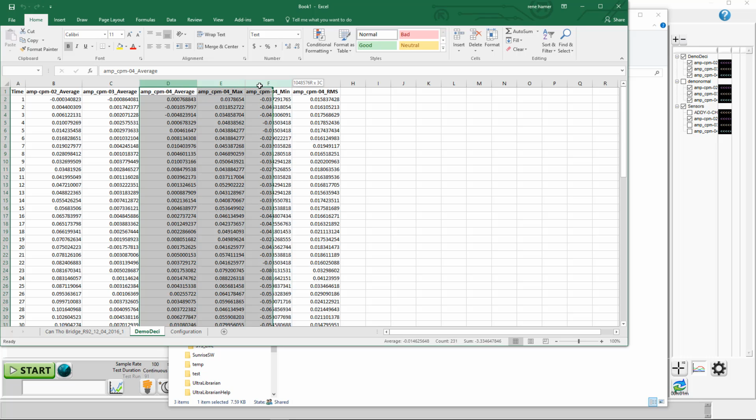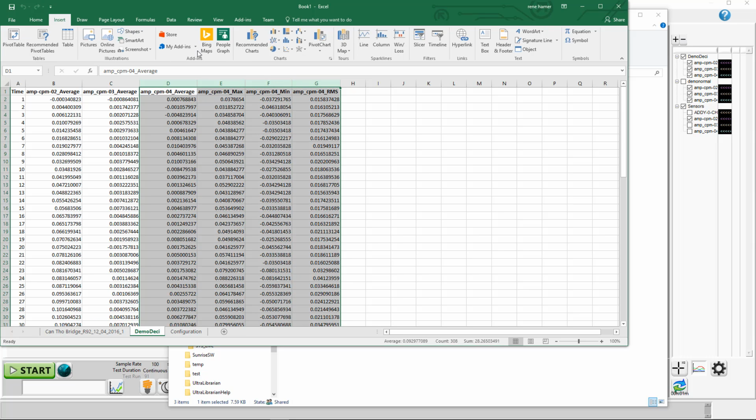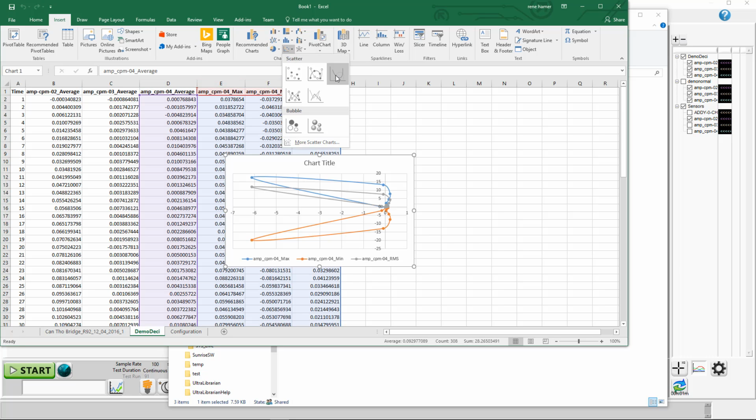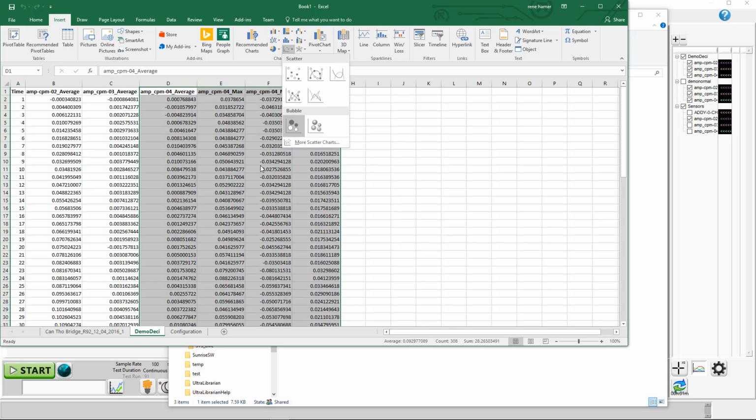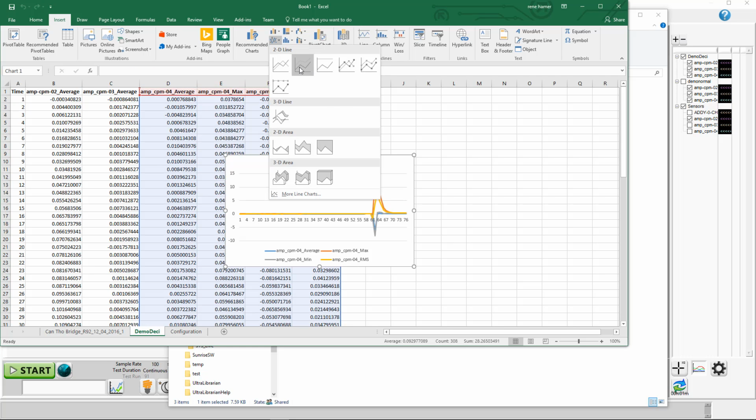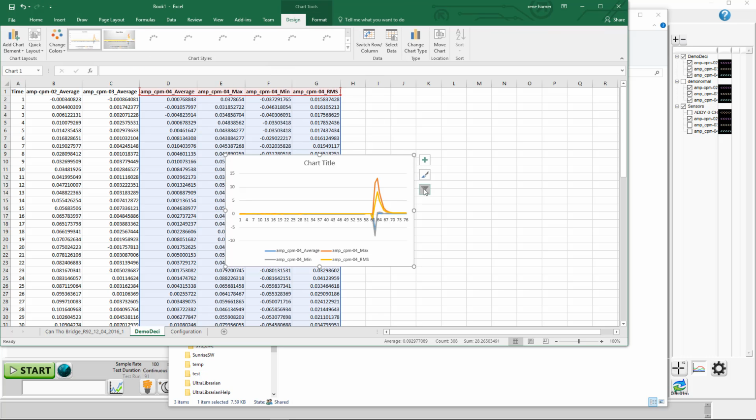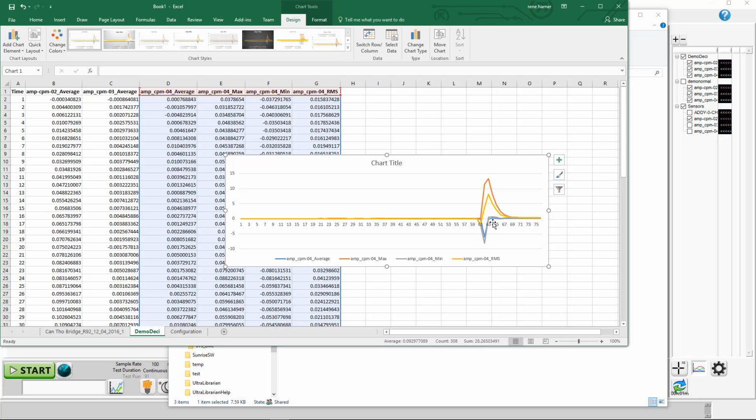So I'm going to look at these 4 inserts. And we can see here the minimum and the maximum of the data.